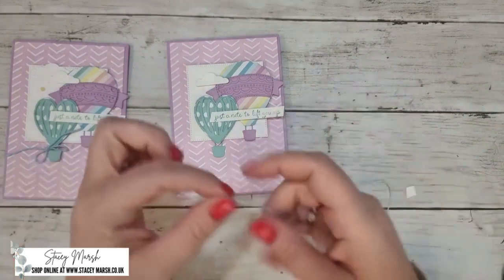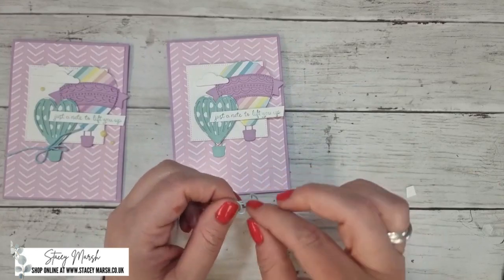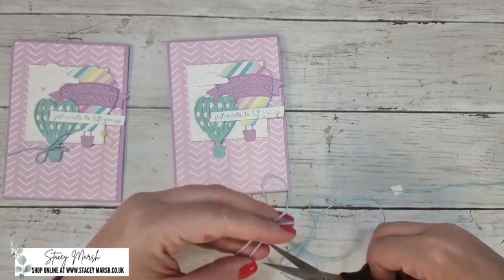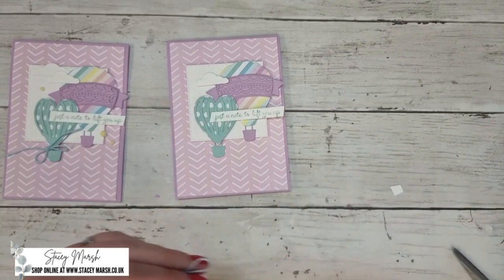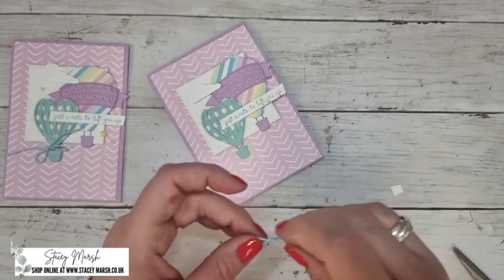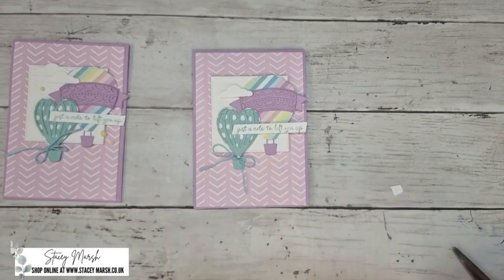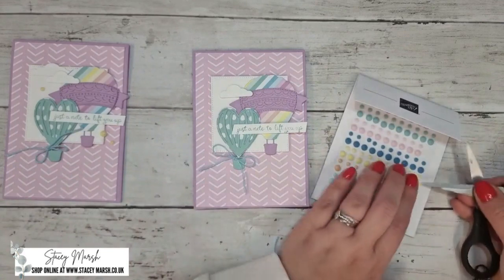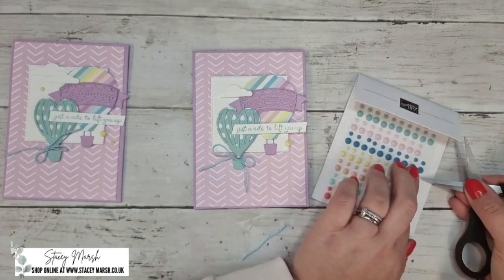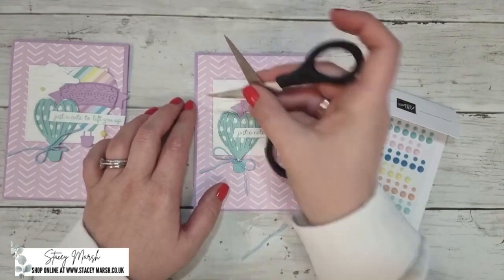It's so much fun. So next I'm going to tie myself a little bow from the blue baker's twine. And trim off those strands. And I'm going to stick this on just with a little dot of blue. There we are. So that's almost done. All I've got left to do is stick on a couple of little embellishments. I'm using the yellow dots this time. You can use any colour you like, though. They're all coordinating with the sweets.